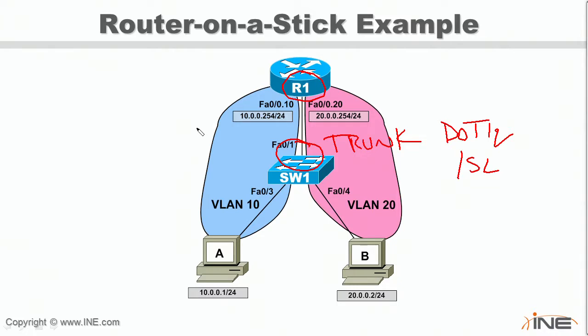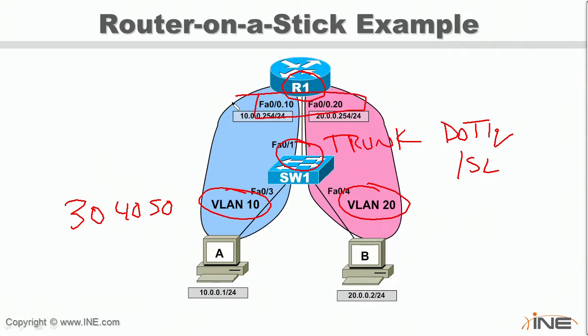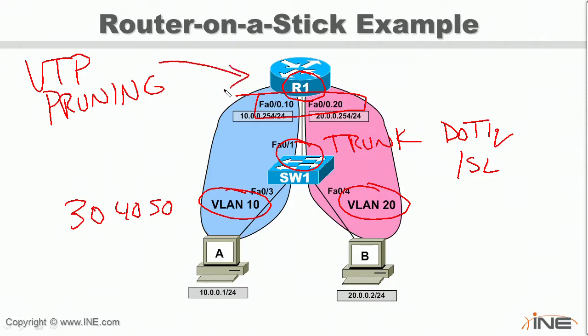The other thing that we would typically want to do is limit the layer 2 VLAN numbers that the switch is trunking to the router, because otherwise if we have VLANs 30, 40, 50, etc. in the rest of the network, the router is going to be receiving on the physical interface a bunch of traffic that it's not actually going to use. As we talked about before, that's one of the jobs of VTP pruning, which is to limit the layer 2 traffic over your trunk links. The problem is the router doesn't run VTP pruning on its routed interfaces.